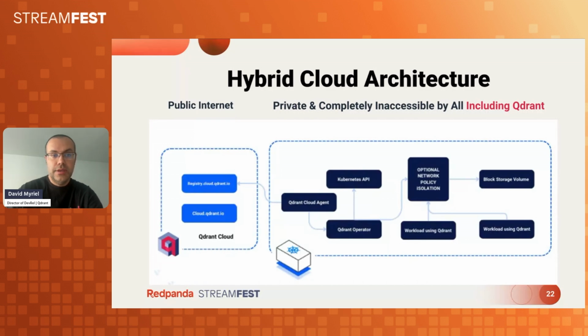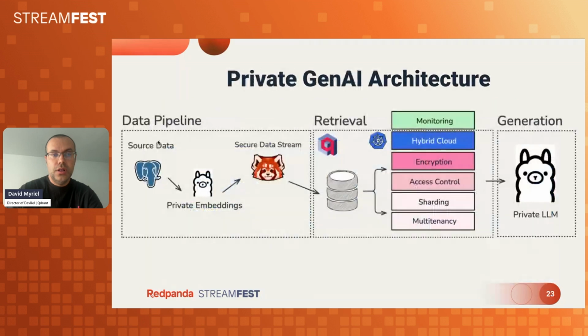I'm going to close it out here with an overall architectural diagram of what a GenAI architecture would look like. This is what we just discussed: a private cloud solution where a hosted database is located, and it can also be hybrid, of course. But the data pipeline that is organized and orchestrated by Red Panda Connect and Sovereign AI can be located inside of a cloud solution as well.